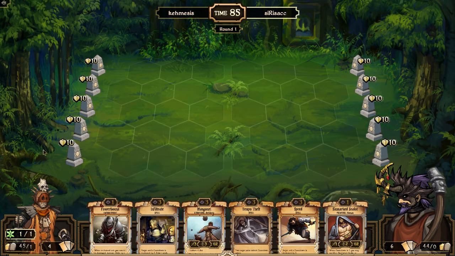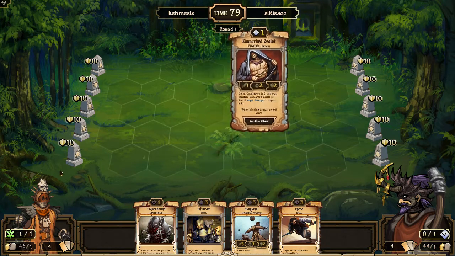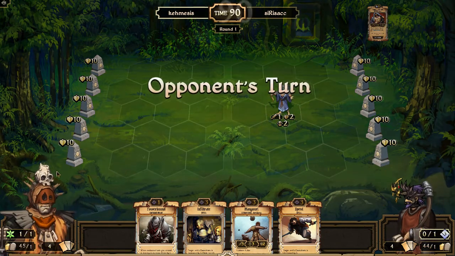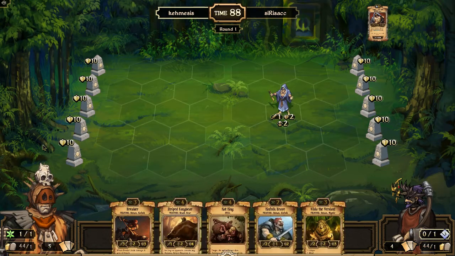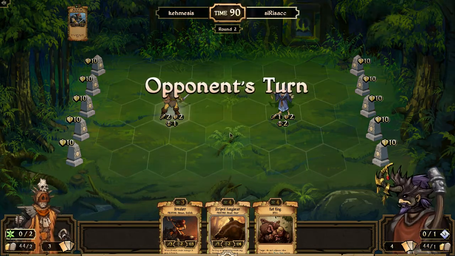For those new to the series, what I'm going to do is just watch a highly ranked game between two very strong players and commentate on it, give you a picture of what some of the more advanced Scrolls strategy might look like. This is of course my first video in the Scrolls 1.0 release edition. I am so excited right now, and it's a good game setup.